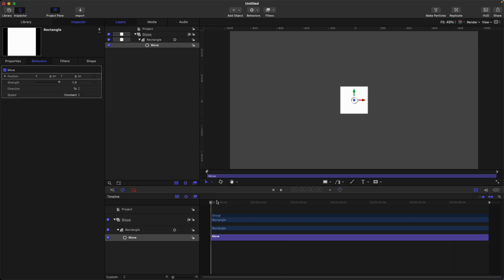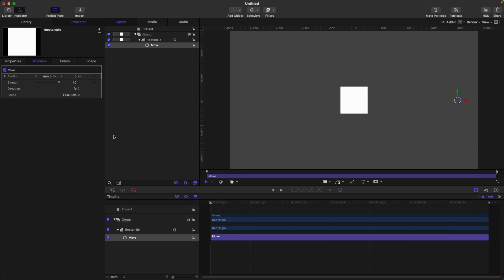To use the move position, we go to the last frame, then adjust our parameters here or on this part. Let's use first this position parameter. So I want my rectangle to be on the right side here. So I'm gonna add an X position, 800. Then if we go to the first frame and press play, we can see that our layer now moves from the starting position, which is 0, to 800.